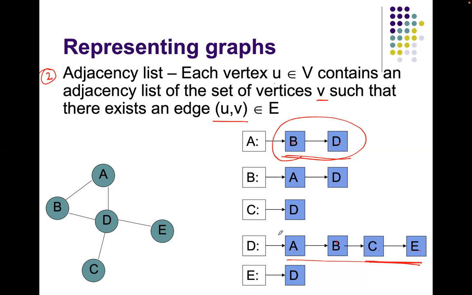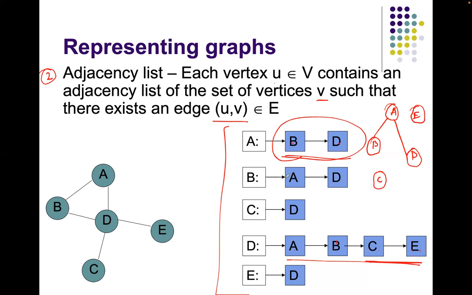So you can also redraw, restore the graph from this representation. For example, let's see, we have this adjacency matrix, okay? So we'll be able to visualize how the graph looks like. You can see that these are the set of nodes, A, B, C, D, and E. So we're going to look at the list of A. A is connected with a list of B, D. That means A is connected with B and D.